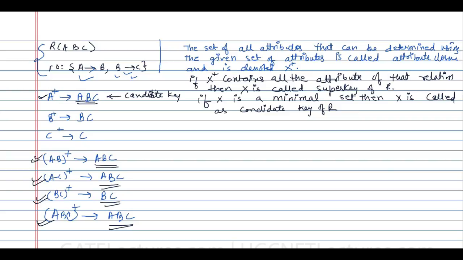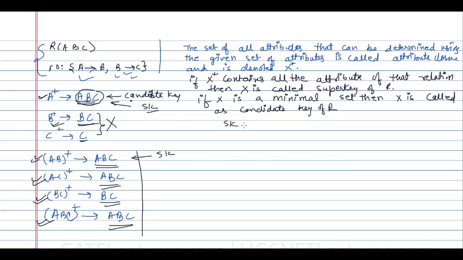So it is representing the candidate keys, and these are not representing the candidate keys because this B closure cannot determine everything and C closure cannot determine everything, right? And here you can see this is representing a super key. So this is also candidate key as well as a super key, because super key is the key which can determine everything, and candidate key is a minimal super key.